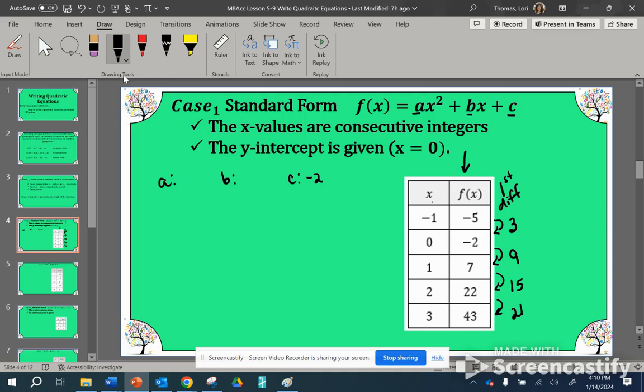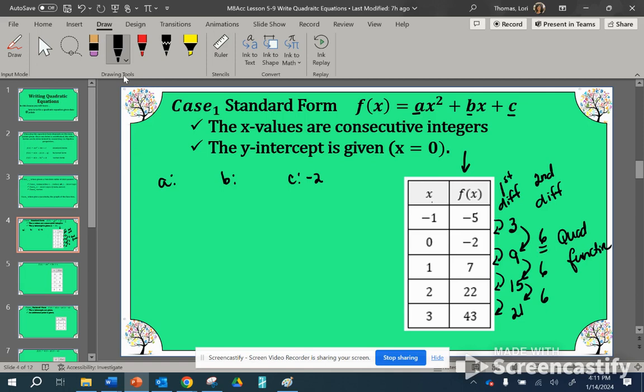Now we're going to find what's called the second difference, and we're going to find the difference between the first differences. From 3 to 9 is a change of 6. From 9 to 15 is a change of +6. And from 15 to 21, the difference is +6. So this is called the second difference. When the second difference is constant, when it is the same, this tells us that we have a quadratic function. So that's one way to identify if a function table is quadratic or not.